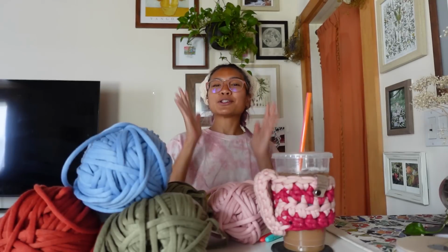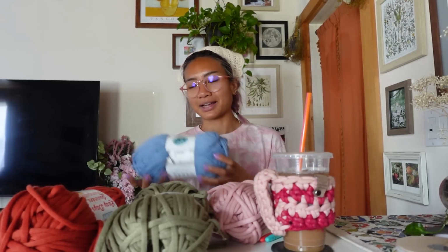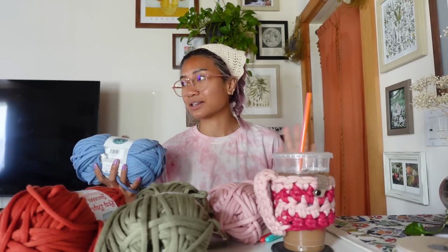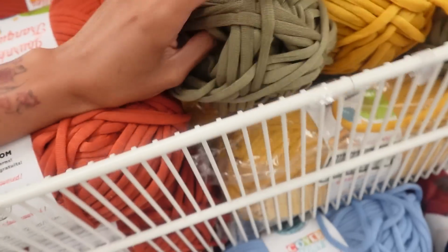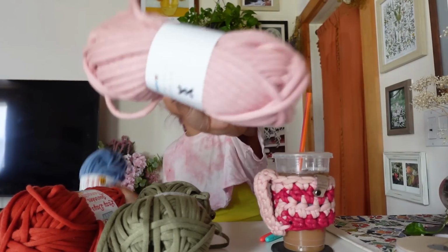It's time. Okay, so what are we reviewing today? We are reviewing this yarn that I found at Joann when I went there to get some supplies. Not for crocheting. I was not gonna look at the yarn. But this was on display and I audibly gasped, and I have some footage of me seeing it, which I will enter right here. I was very excited because, for those of you who know me, this is very similar to yarn that I use all the time for my pillow cozies.